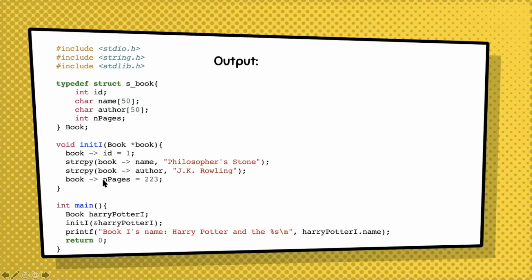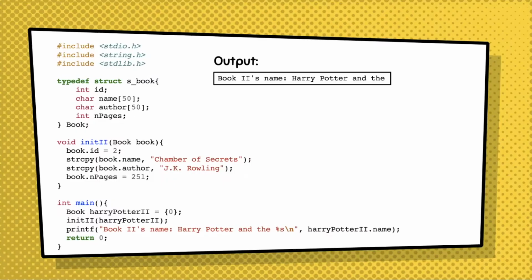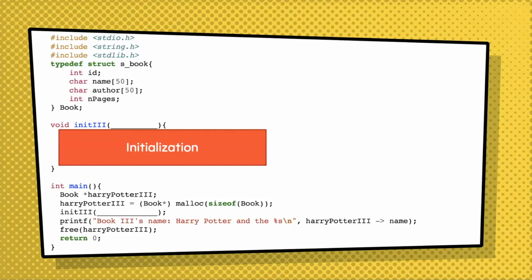And that's why this is going to be similar to this, right? So it's again similar to init 1. We're going to pass this as a pointer. And the only difference is that originally we have Harry Potter 1, which is not a pointer, right? So it's just in the type of book. And now if you look at the third case here, the type of Harry Potter 3 is no longer a book. It is a book star, meaning it's a pointer of a book. So we can just pass Harry Potter 3 as the pointer to init 3 directly. All right, and so far so good. If so, I will continue.